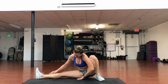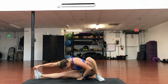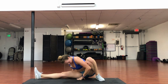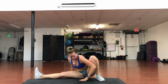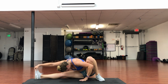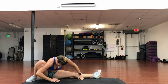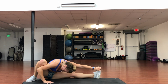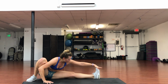And if you can, sit. This elbow, stretch your leg outwards, and you bend. Okay. Yeah. And the other side. Right? Yeah. Toes facing up.